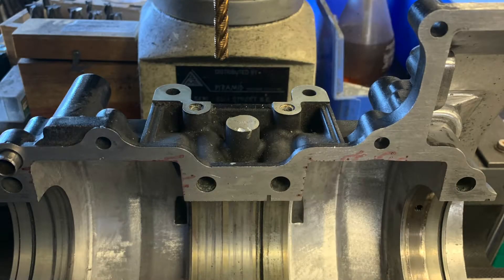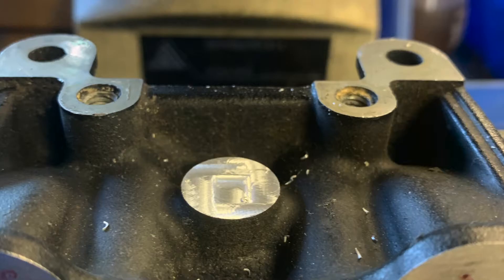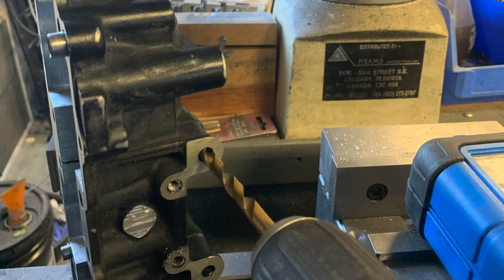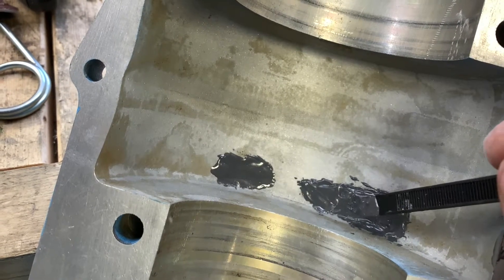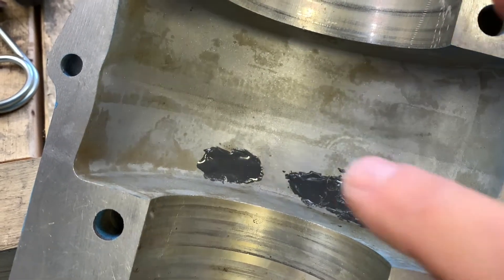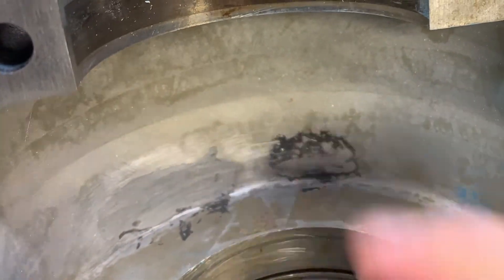As some of you may know, the Kawasaki X2 has a drain so that you can drain water out of the cases if you sink it. These can be problematic as they sometimes leak and can cause engine failure or tuning issues. So I decided to pop mine in the mill, trim some of it down, and drill the hole out to size so that I could thread it for a 12 by 1.25. I didn't actually thread these holes with the intention of putting bolts in there — what I'm going to do is fill the holes with JB Weld. It's a more permanent solution and it's a lot easier to shape. And with the magic of movie editing, it's now hard and we've started to sand it down.